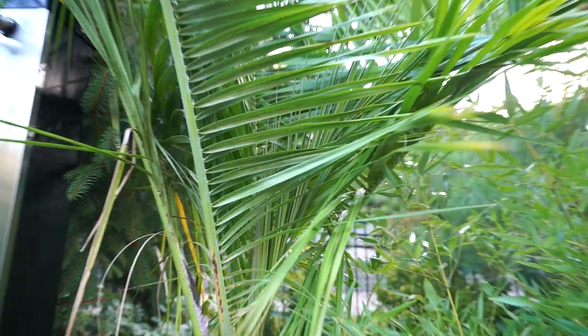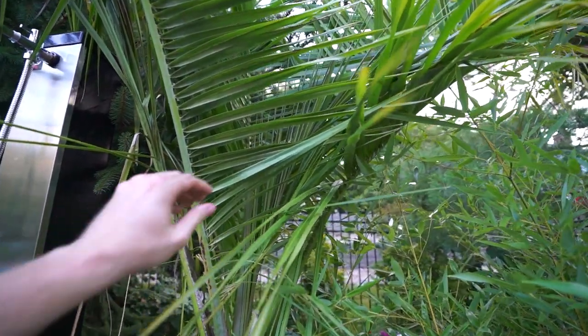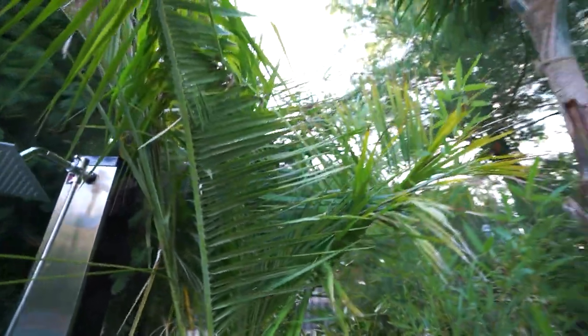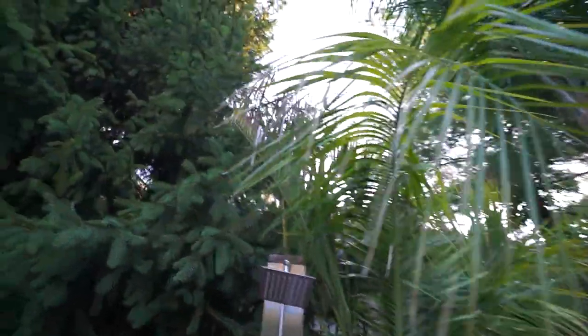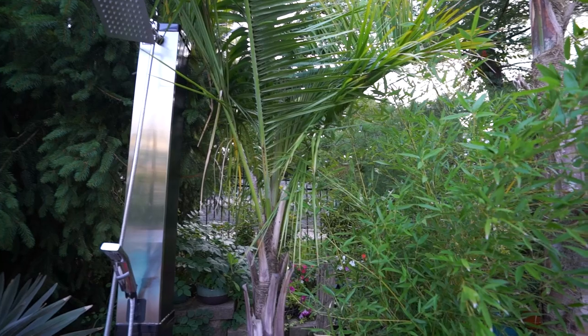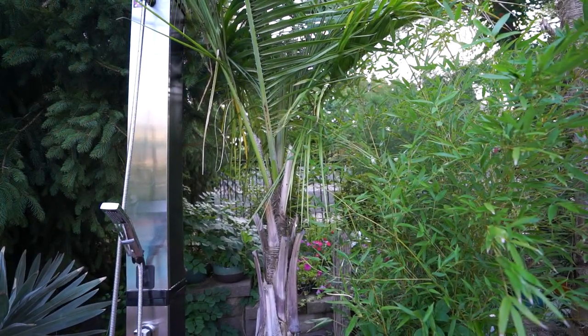Looking at the leaves, can tell that it's still healthy, so I know that I hadn't gone way too long without the repot. The fronds are nice and green. There are some burnt tips on here. You can see up there, they're more desiccated tips. They're not really burnt. This palm tree went down to 13 degrees Fahrenheit last winter, which generally is going to cause some foliar burn. And it's recovering fine from that.